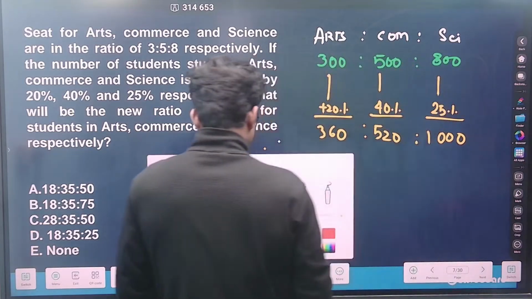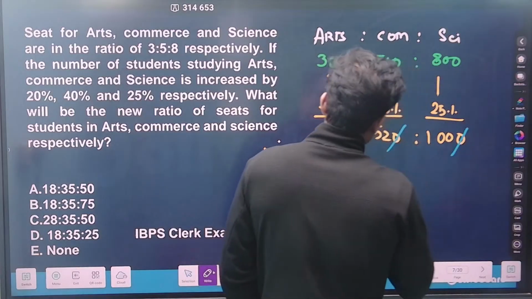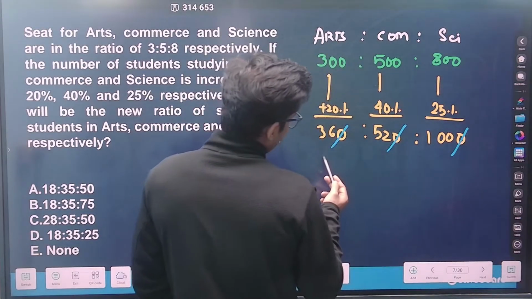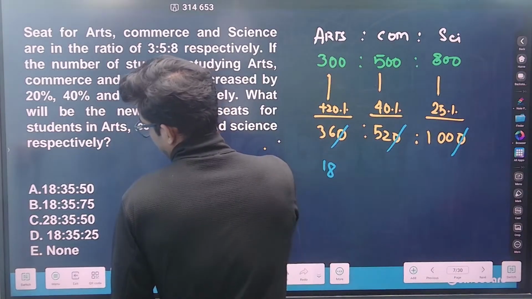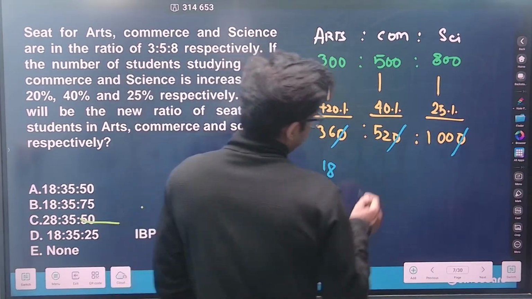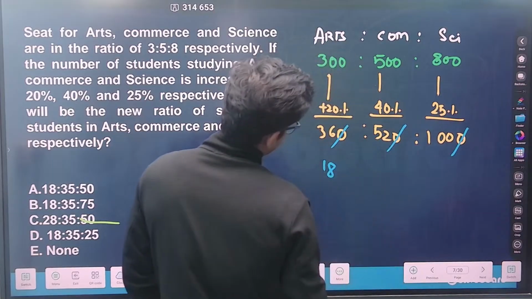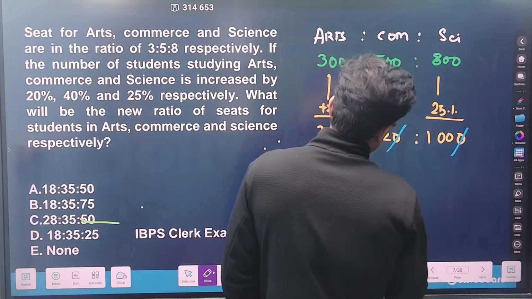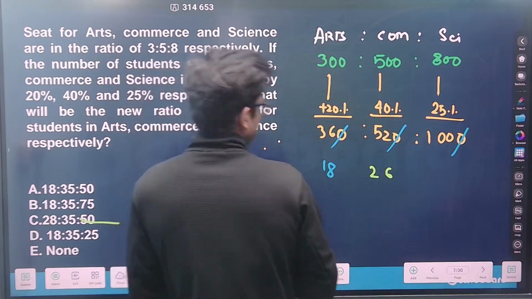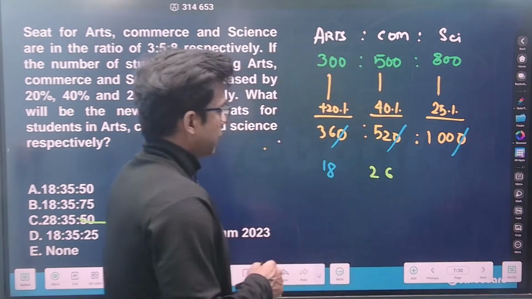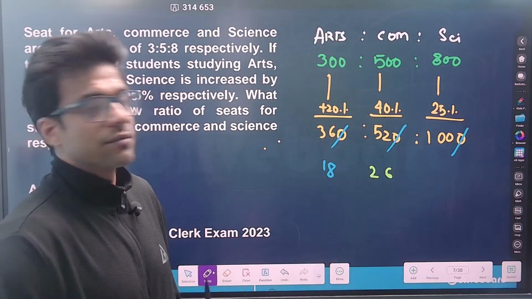So you can see from here, from this 0, this 0, this 0, this would go from 18 times. Options, please check the options when you solve such questions. 18, this is not correct, okay? And this will go for 2 2s are 4, 2 6s are 12, 26. No, we don't have 26. So we are having simplest form, no? So you will go like simplest form.